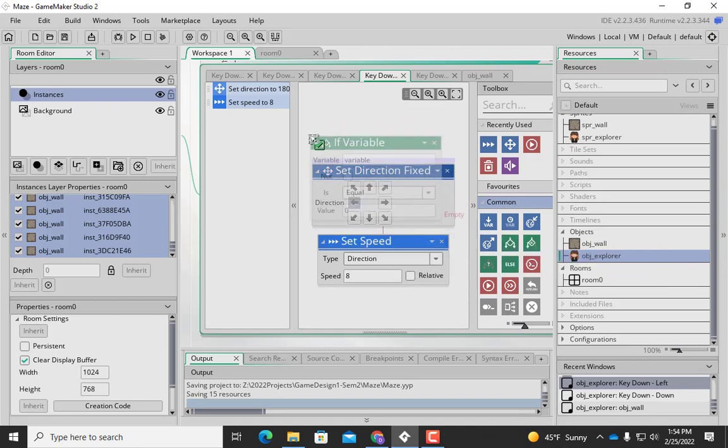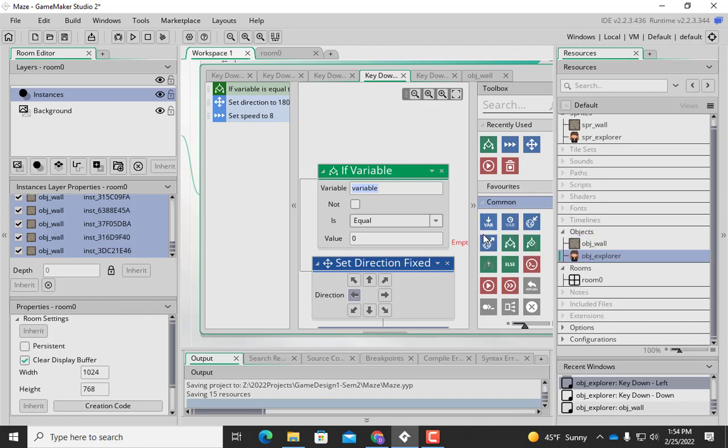What variable are we looking for? Well, a couple variables. I'm just thinking out loud. Okay, our first variable is x, right? That's the x coordinate of our Explorer. Now there's an operator in GameMaker language, which is a type of division operator. It's called a mod operator or a modulus operator. What's weird about this operator is that instead of returning how many times this number divides into this other number, it tells you the remainder.